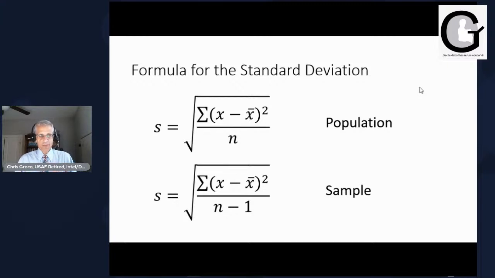Now, what's the difference between those two? The difference is that n minus 1 is what they call a degree of freedom. It's interesting to note that a lot of people, when I mention degrees of freedom, close up. They don't understand what that means. But when I talk to them about Kevin Bacon and the six degrees to Kevin Bacon, they get that right away. I said degrees of freedom are the same thing. The bottom line is that you have six tries to get an answer, but that answer is always Kevin Bacon. And they go, huh? I said, that's how simple it is.